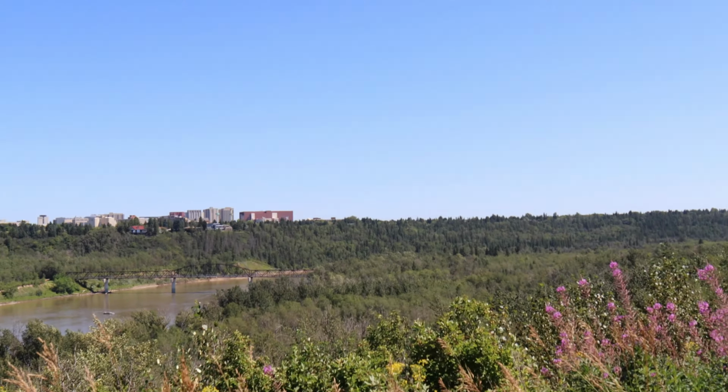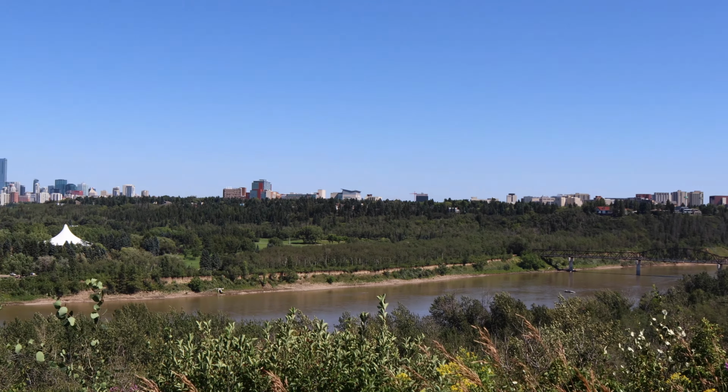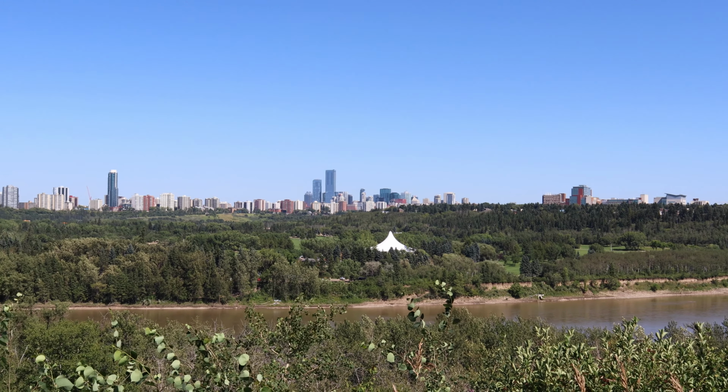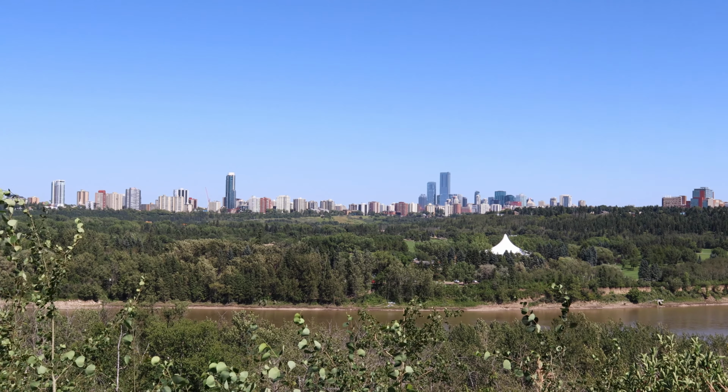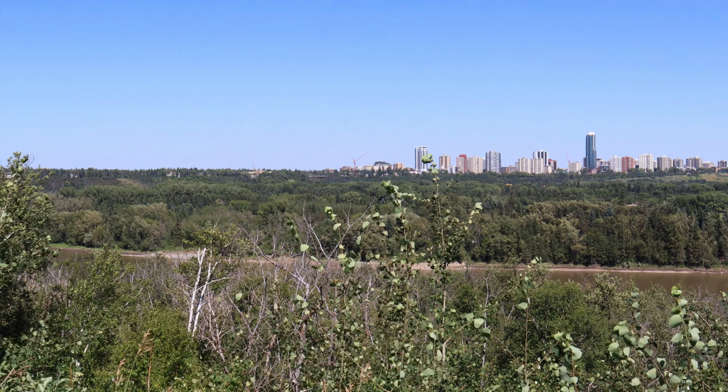Just wanted to quickly show you guys the area that I'm filming in today. This is the River Valley in Edmonton, and here's the view coming up. I decided that especially in the summer, I'm gonna try to come to some nicer areas in Edmonton. You can see our downtown there, not so much skyscrapers, but this is our River Valley area.